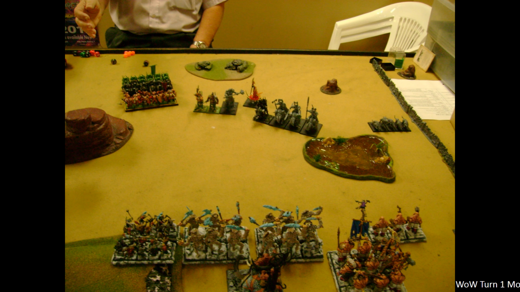So here's the right side of the table. He's just cautiously moving up. He knows the Yetis are quick. He's seen how the Mammoth works already. He's just not going to expose his flank to any particular unit right now. He's just going to wait and see what I do. I mean, neither one of us has a lot of shooting, so I guess it doesn't matter that much right now.